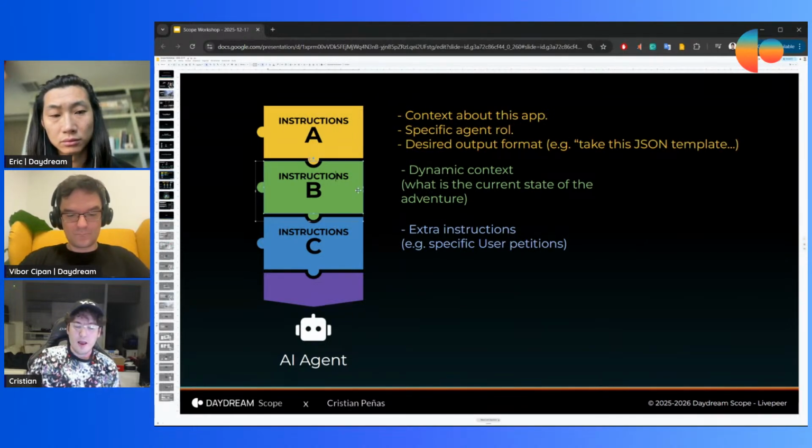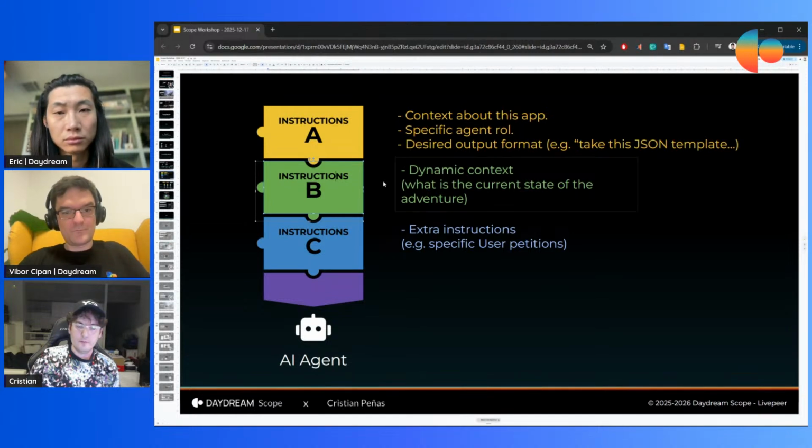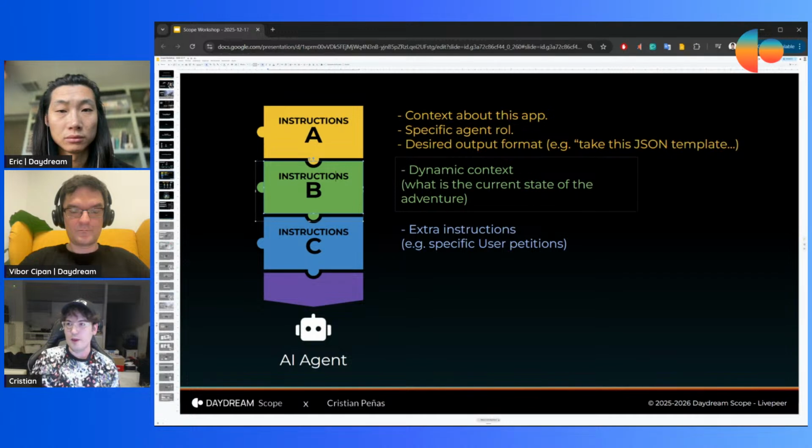So yeah, I have another block that is very useful, especially in this case that you are working with an evolving story that is generated and growing each time that you play a new event inside that story.